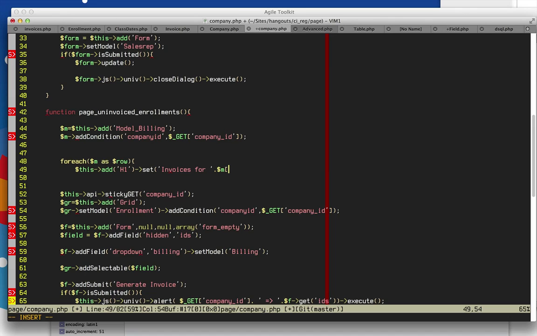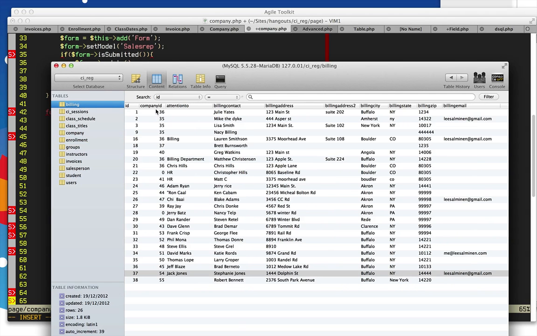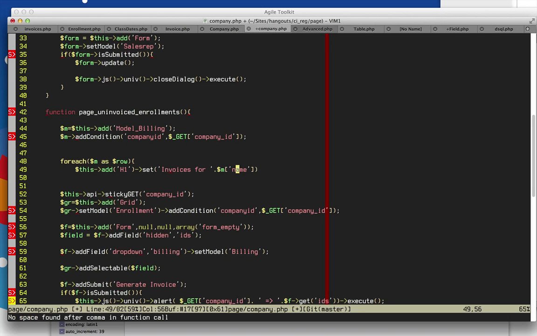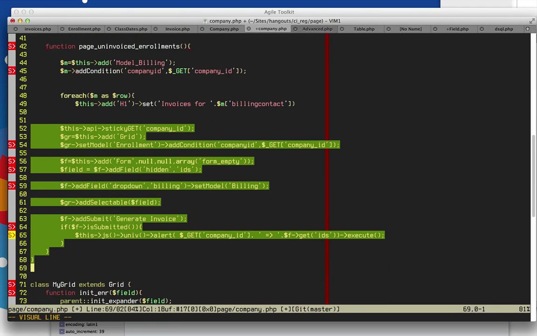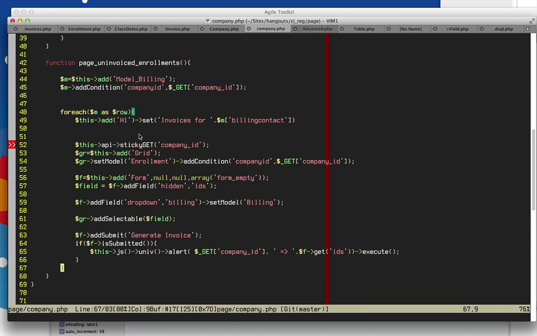I'll use m name. Okay, just to confirm, the billing person is a company ID. Actually, I think billing contact, yeah, it should be billing contact instead of me. And then all of this is going to be repeated as many times, so that for each person we get another one.